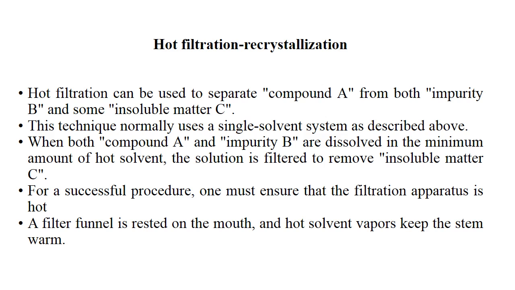This matter may be anything from a third impurity compound to fragments of broken glass. For a successful procedure, one must ensure that the filtration apparatus is hot in order to stop the dissolved compounds crystallizing from solution during filtration, thus forming crystals on the filter paper or funnel. One way to achieve this is to heat a conical flask containing a small amount of clean solvent on a hot plate. A filter funnel is rested on the mouth, and hot solvent vapors keep the stem warm.